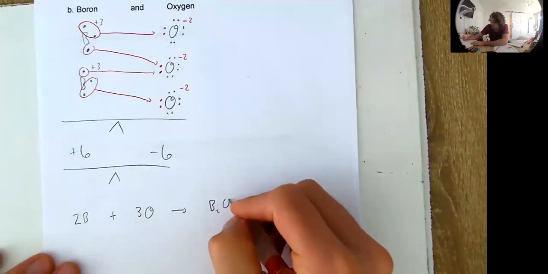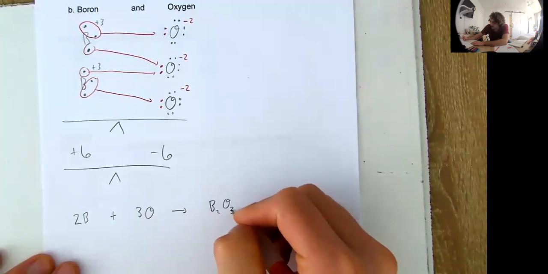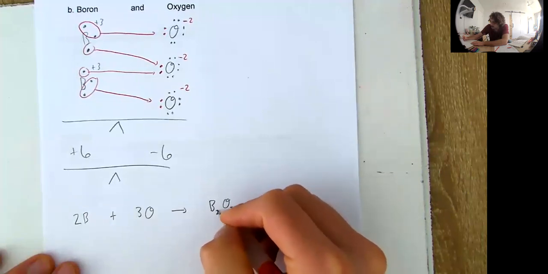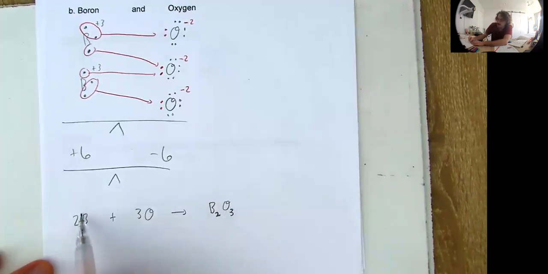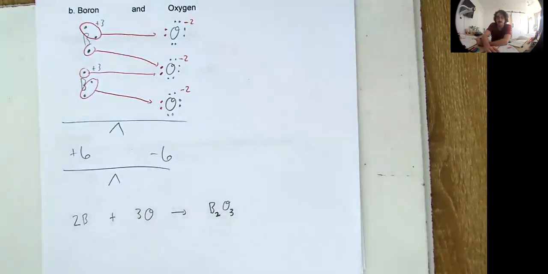And the way you write it is like this. The subscript numbers, which are these tiny numbers on the right-hand corner of each element symbol, show that the elements are bonded in 1 molecule. The coefficient numbers, which are these big numbers in the front, show how many of each atom or molecule there are. Okay, you need to know the difference between the coefficient numbers and the subscript numbers and what they mean for chemical reactions. Very important.